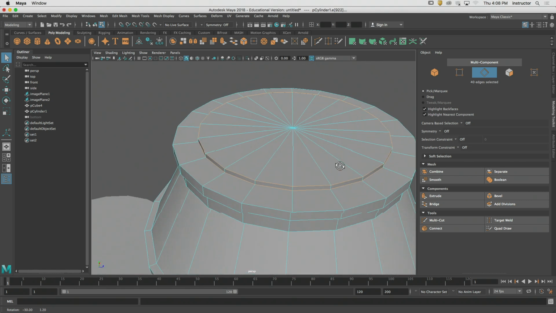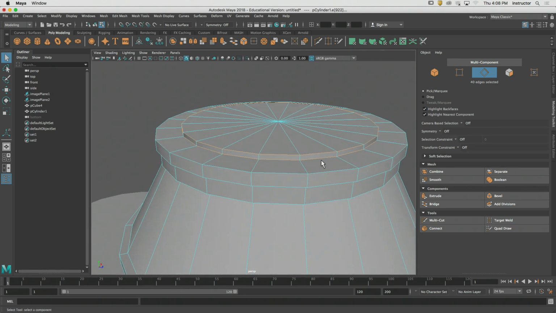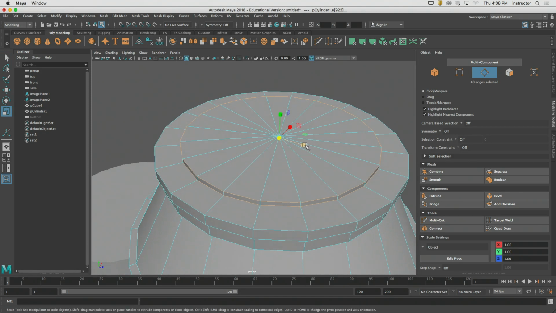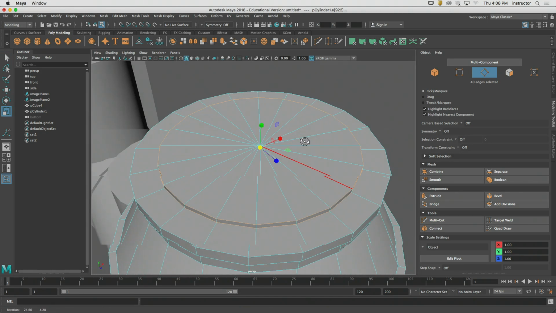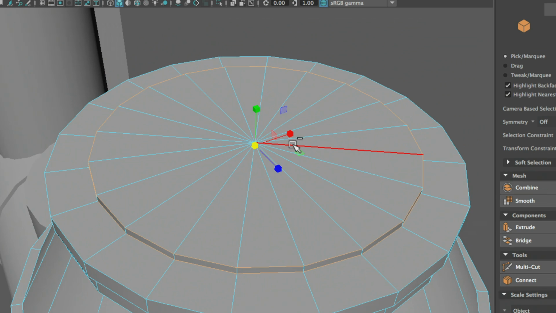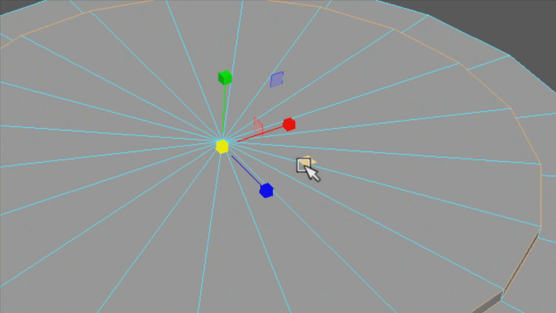Now I've selected those two loops down there at the top of my model. If I just hit the scale tool, of course I can just scale them up. I want to do it coplanarly, okay? And that's what these little squares are down over here. If you look carefully, the translation tools or the scale tools allow us to scale things or manipulate this object independently on each axis.